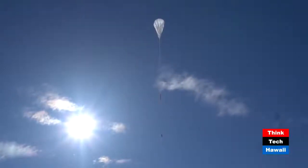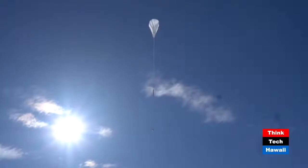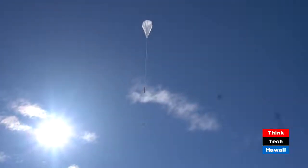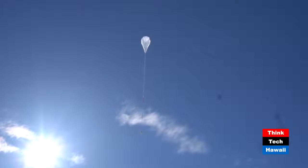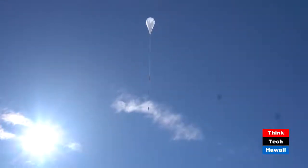I was very thankful that we finally got to launch. The first year we went down, we had such bad weather that there was no chance of launching. So we were very fortunate that NASA and the NSF allowed us to go down a second year when we had perfect weather and we were able to launch. Yeah, see, when I was in Antarctica, we had whiteout days and we had really strong winds. This looks to be quite idyllic in comparison to what I remember.